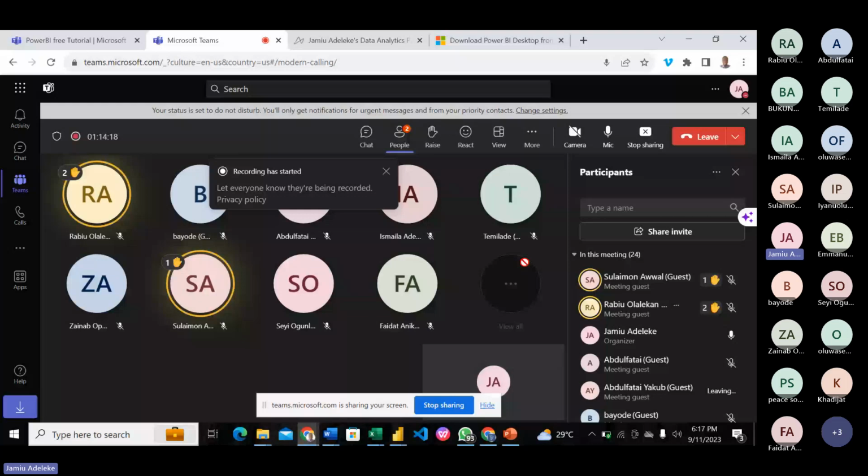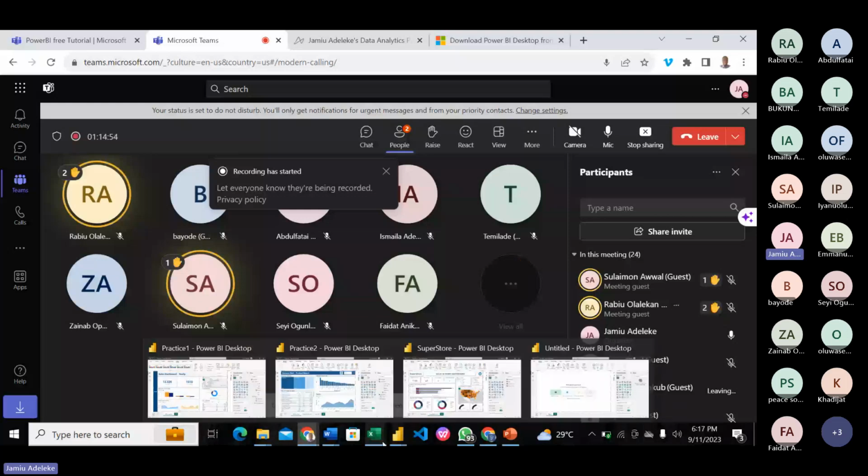Whatever data set you are given, try as much as possible to make sure that all those conditions we mentioned are met: it must not be repeated, it must not be duplicated. If they are not, try as much as possible to make them so. One of the ways to treat them is creating a fact table separately from a dimension table. But it's not like the one you're going to be using now, which only has a single table. There's no dimension, it's okay. It's only the date dimension that we have.